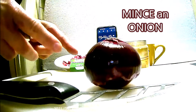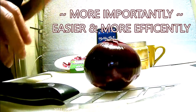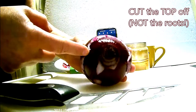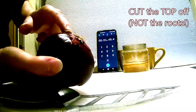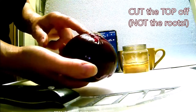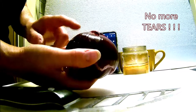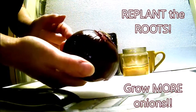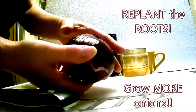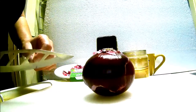Here's how to mince an onion in 30 seconds or less — or maybe a minute or less. First, you cut the top off and peel the onion. Why cut the top and not the roots? If you leave the root attached, it will not cause tears. Plus, you can replant the root and grow more onions. And third, you now have a flat top to set the onion on and start mincing.